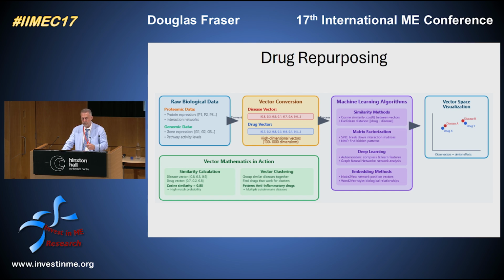and we can create vector space visualization. So this is a transformed space where you can have your drugs, you can have your diseases, and depending on how far that separation is between them, you start to build relationships. We can then get into some mathematical models using cosine similarities and other things. And essentially, what we're looking for is the distance between the drug and the target and trying to marry the two together. And we can create rankings based on the distance between the two.